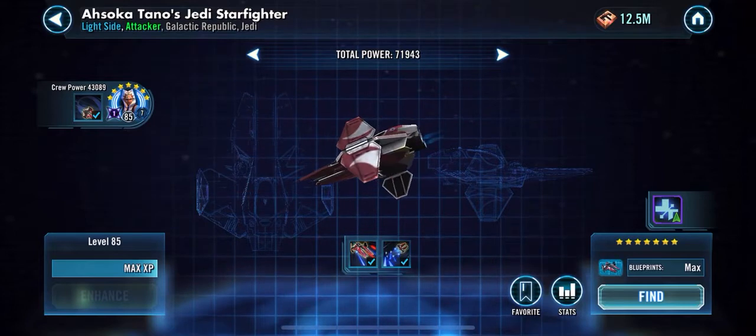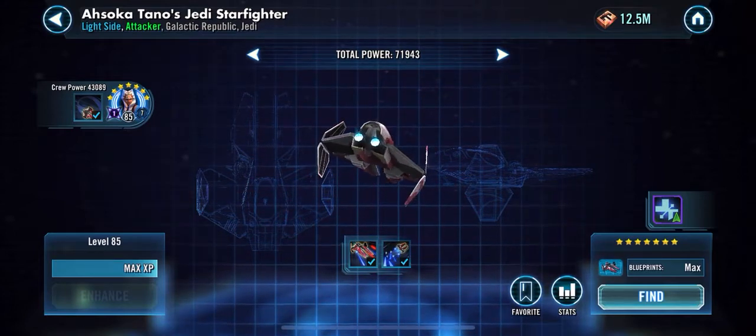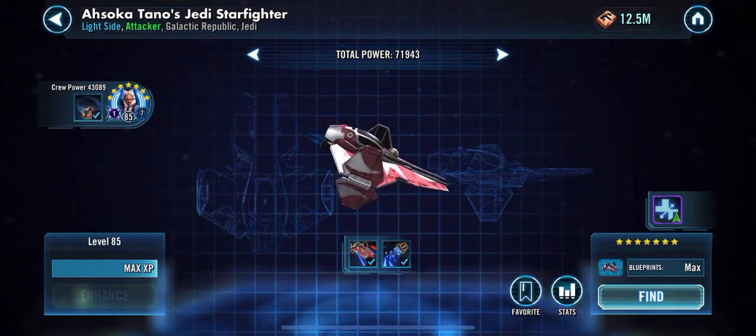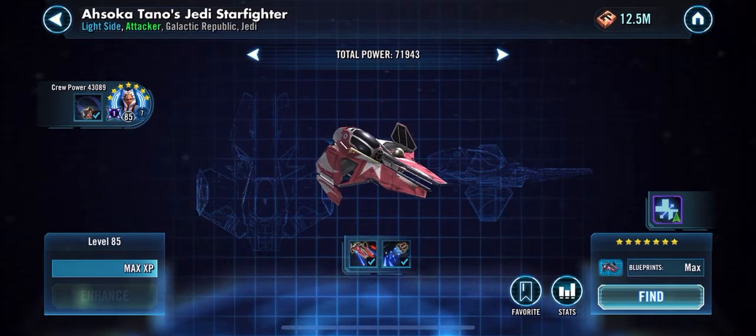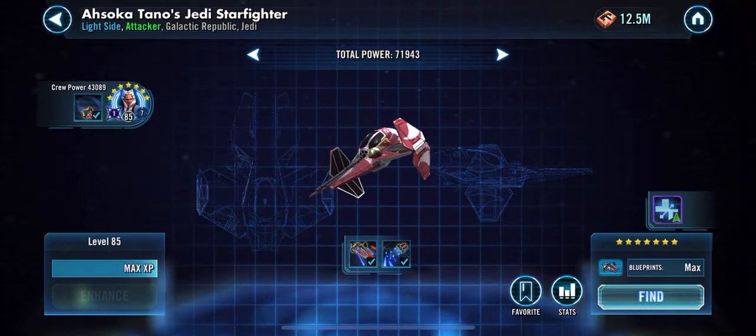But anyway, her ship is really, really important. It can hit really, really hard. I've seen it hit upwards of 150, almost 200k if it has offense up. So her ship hits very, very hard. So definitely a ship that you need in your fleet. So that to me meant it was pretty much a no-brainer since I'm trying to use Padme in Arena.